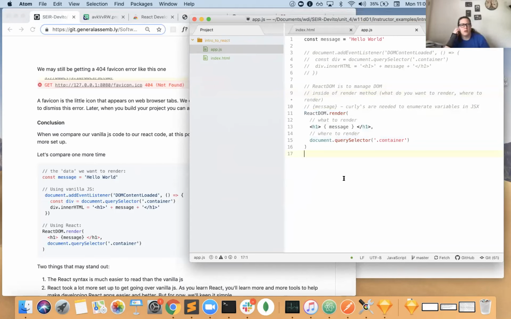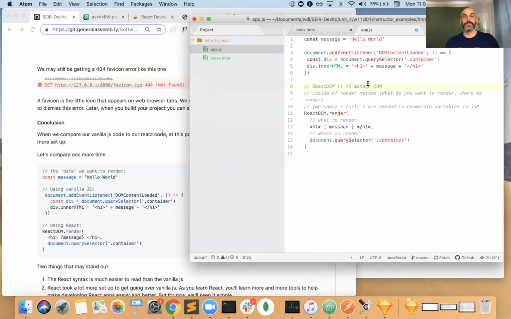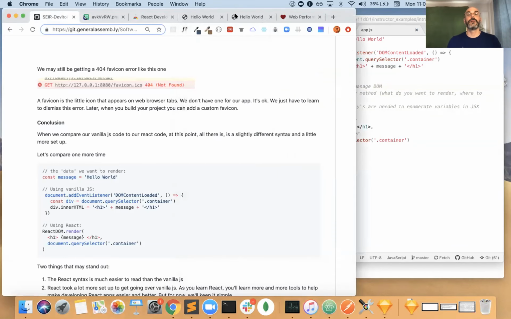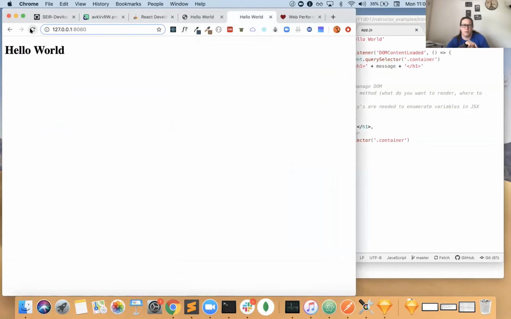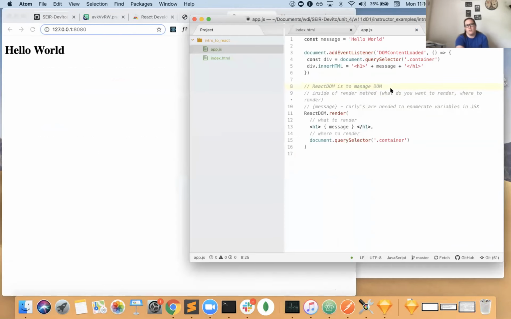Joe, why is it not, what is happening that we aren't getting the hello world message twice? Like, why is the vanilla JavaScript not working anymore? Oh, let me take a look. And instead we're rendering it through the React DOM. Oh, because think of it like this. Which container are you grabbing to render the H1? Which container are you giving the message to? This container, right? And I mean, I suppose the element.